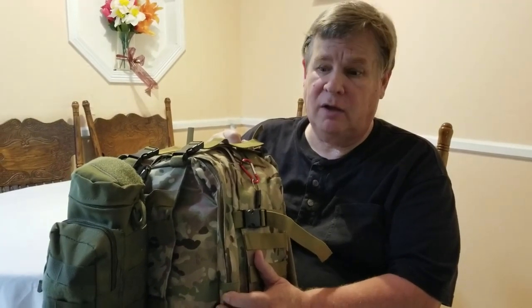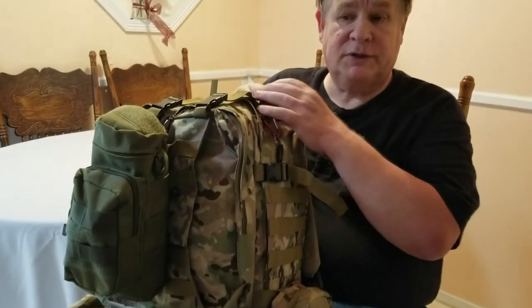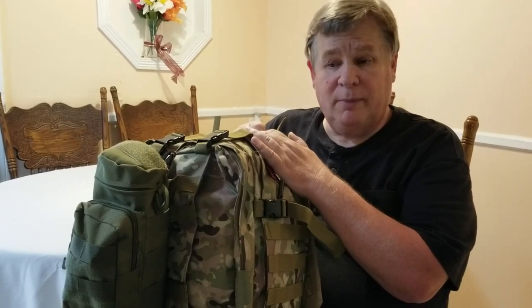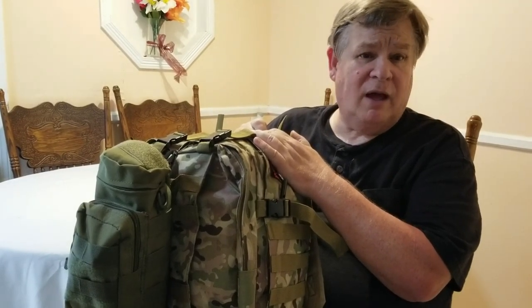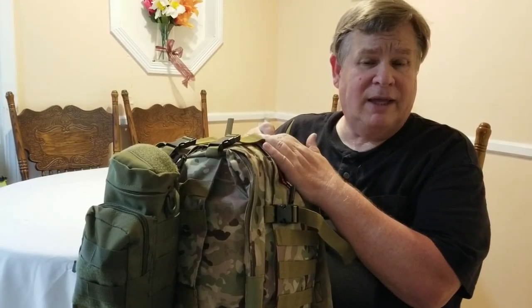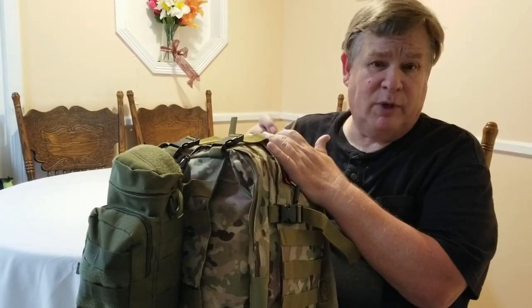This is also my camping and backpacking bag. I need to be using this equipment and get used to it — the time to learn how to use these tools is not during an emergency. There's nothing very special about this bag; in fact, it's a knock-off. What I like about it is it's got MOLLE and a lot of pouches. Some people say you buy the bag to fit the equipment, but I kind of disagree — I know what each person is capable of, so I need to get a pack that they can carry. Everyone has limitations.